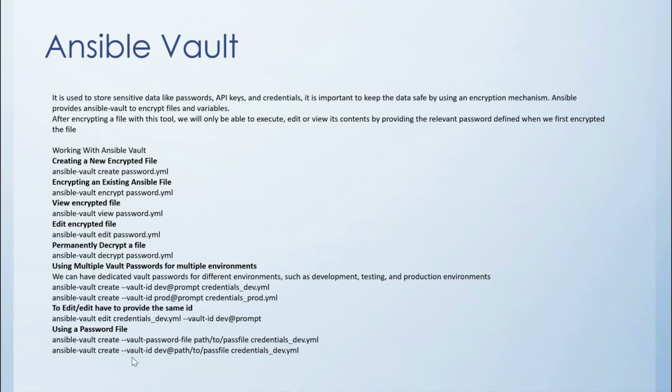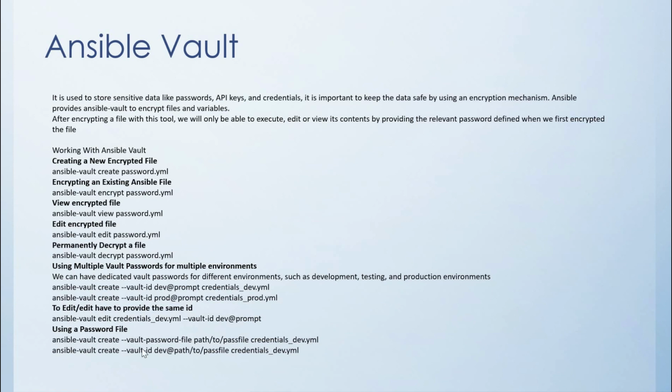And if you want to create a vault ID, then you specify the vault ID along with the path of that file and the YML file which has all the credentials. Okay, there are two options. If you want to use a vault password file, then give the path of the password file, then the credential YML file.